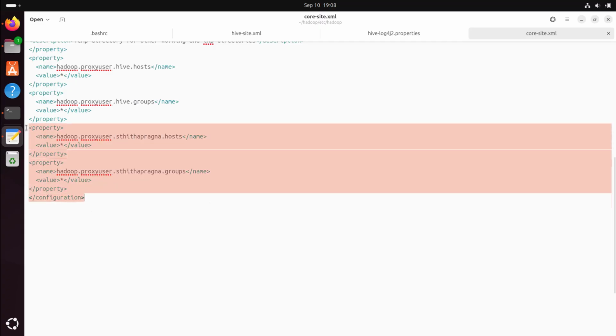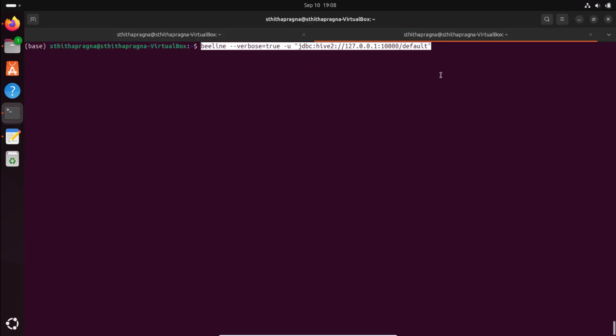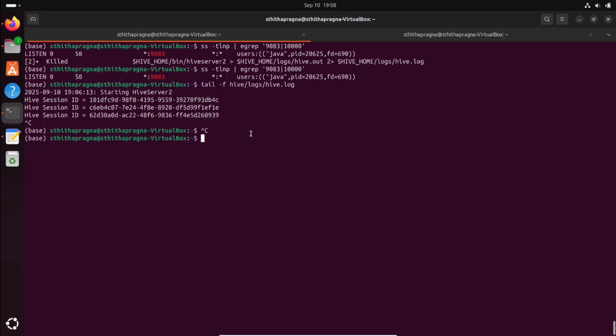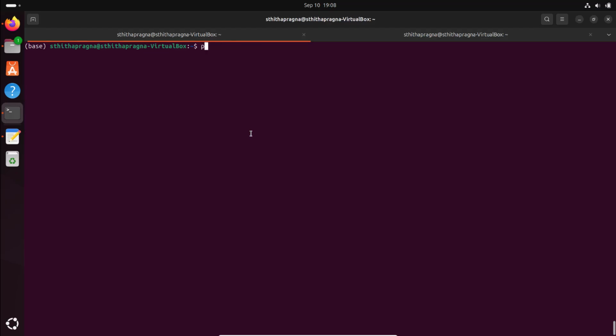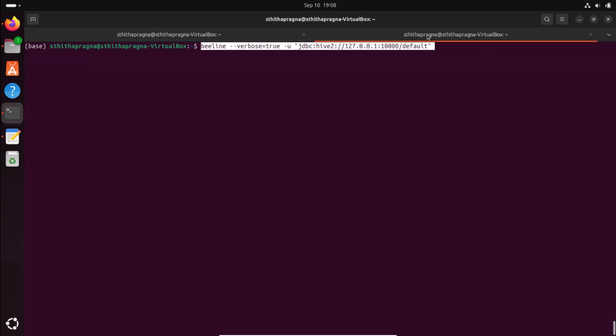You can check that by going to, I can cancel this log now. I don't want to tail it anymore. So if you grep Hive, under which user are they running? Under Sthitapragna. So Sthitapragna tries to impersonate into something which it says it's unable to do.